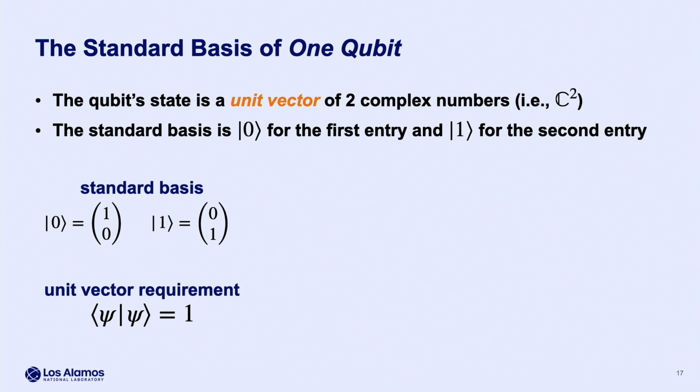Right? Down here, we require that whatever the quantum state is, of any dimension, it's a unit vector. So the inner product is going to be equal to 1. This actually comes back later. Everything will be normalized to 1.